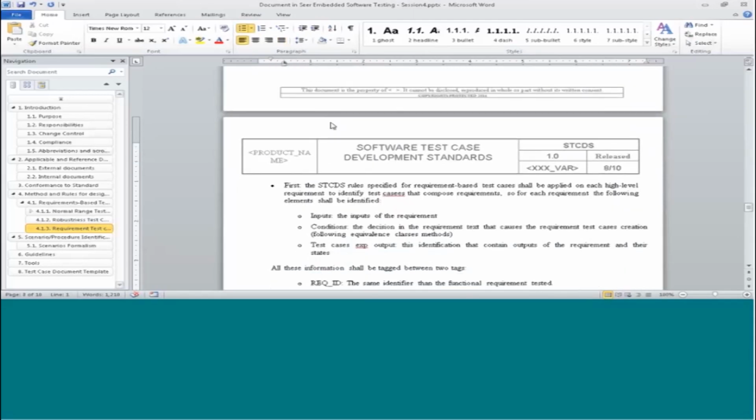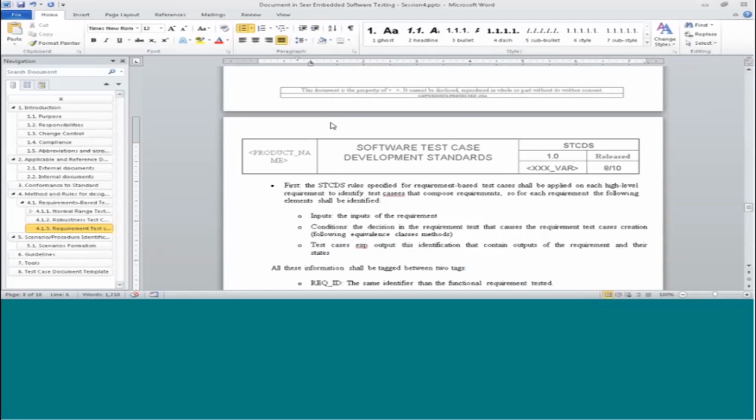The next one is software test case development standards. The rules specified for requirement-based test cases shall be applied on each of the high-level requirements. That means every test case should fall into this standard. For each requirement, the elements are the inputs of the requirements, conditions, predictions in the requirement text that cause the requirement test case creation, equivalence class inputs.